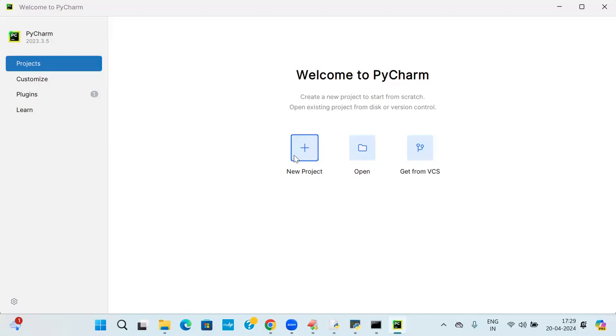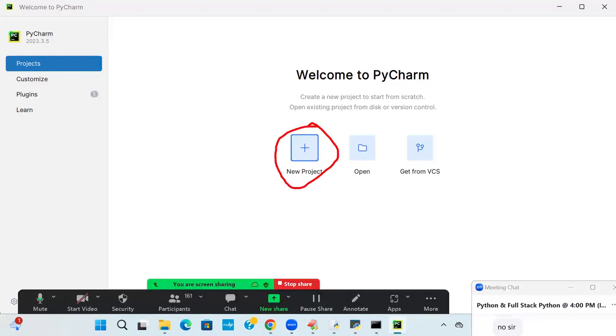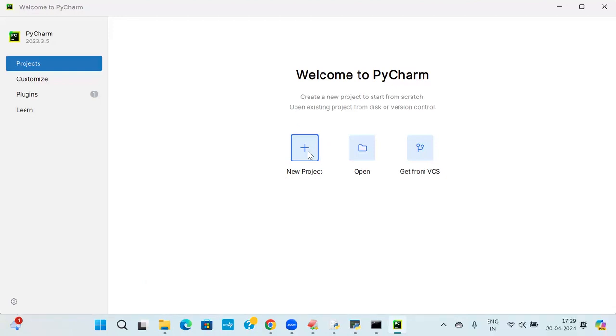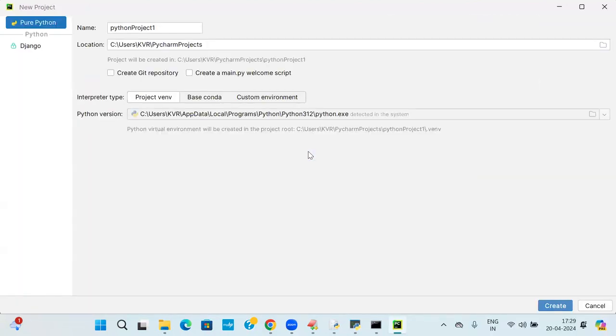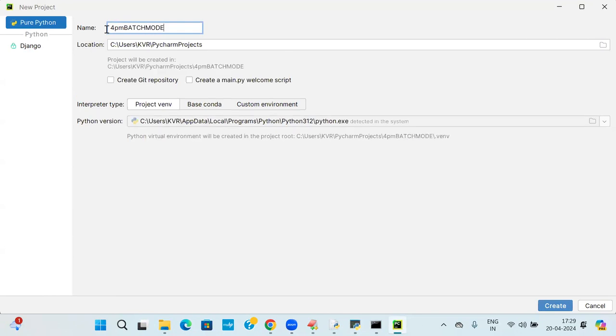So I'm taking a project. You need to click on plus. Once you click plus, I'm going to give the project name. What is the project name? 4 p.m. You can give any name, but give a meaningful name. I'm going to give Batch mode, which is my topic name, as the project name.